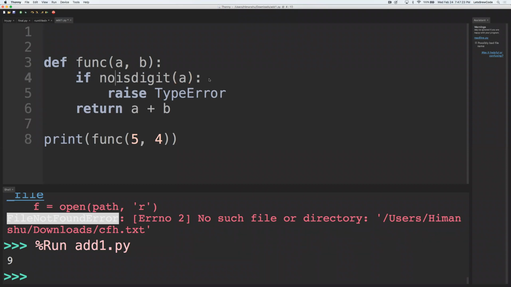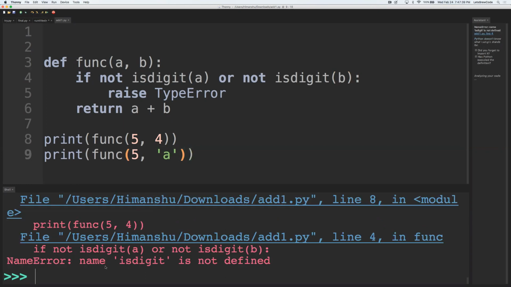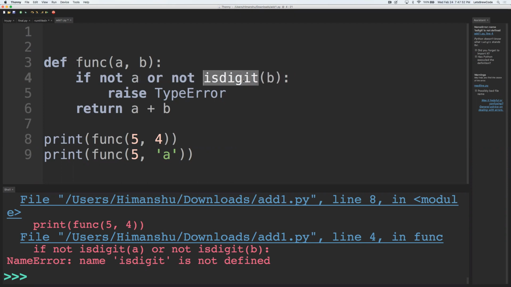So if not isdigit a or not isdigit b, then raise TypeError. So let's say you run this code, and then you pass this a, then you're going to get an error. Sorry, my mistake. What am I doing? Strings don't have isdigit. Yeah, this is a string method.